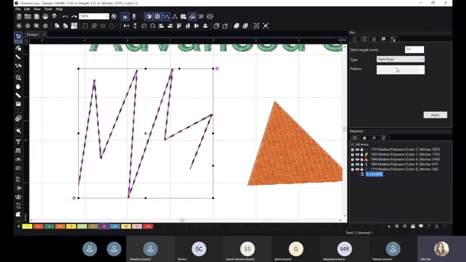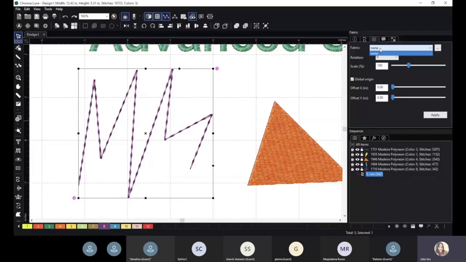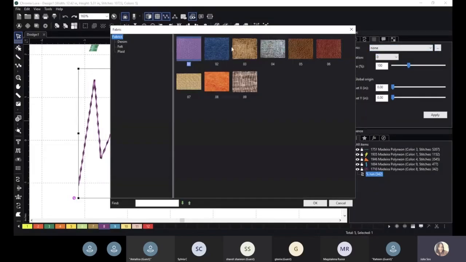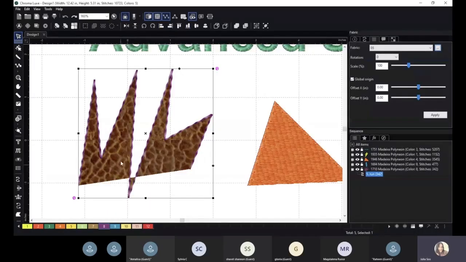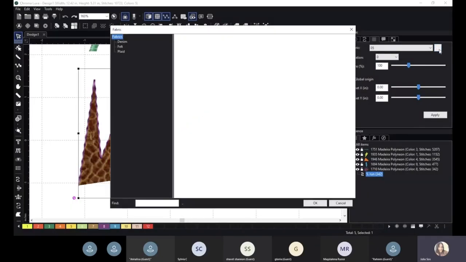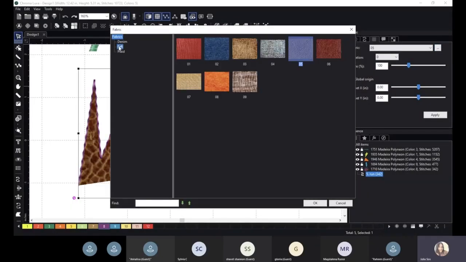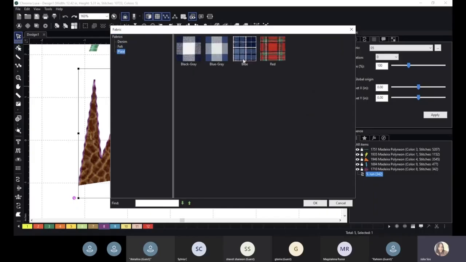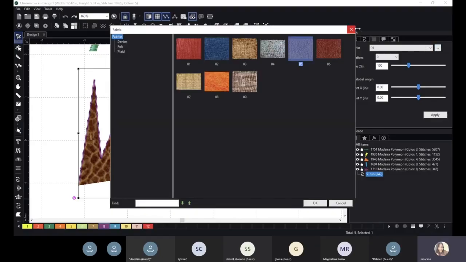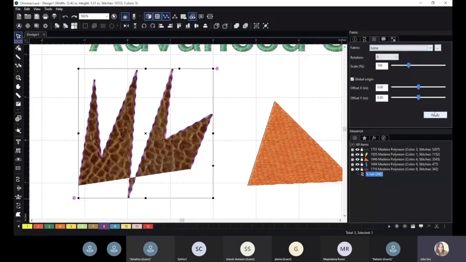So on our run stitch, we have those different options. The other pages that we have here are pretty simple. You can actually load in different fabrics if you want to see how this stitch will appear on, say, this pebbled leather. And really that's going to be helpful for applique designs. So you do have a couple options here, but those will just load in a piece of fabric. So we can always eliminate that and just do none.